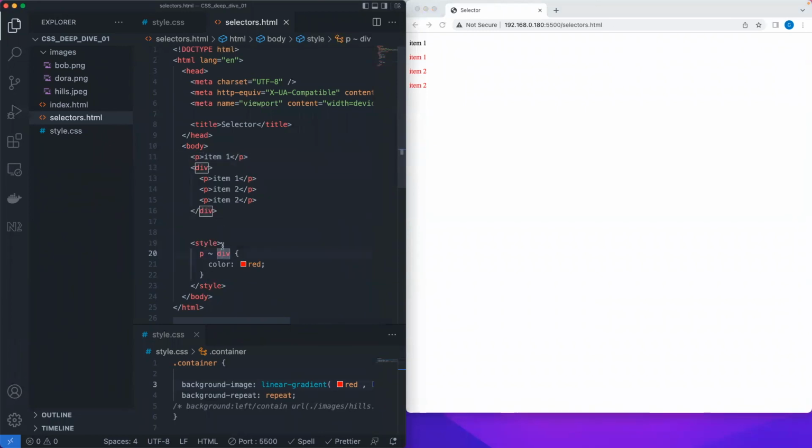The div tag is the target, but it should be preceded by the p element. You can use the tilde so that you can highlight this div. So that's the sibling. I think these are all the sibling and child selectors.